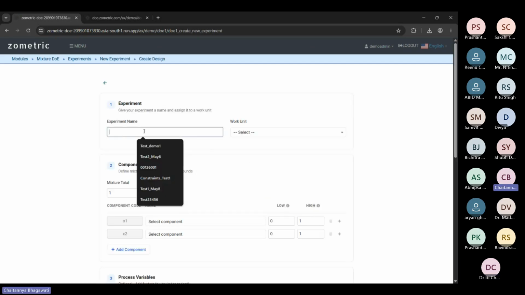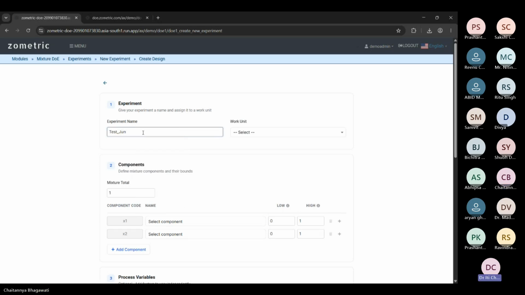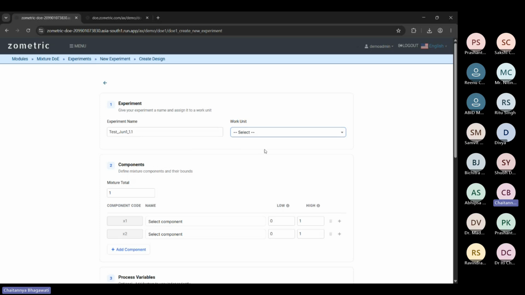Again, you just give the experiment a particular name. So let's say test June 1. And you can select whatever work unit this experiment is associated with.